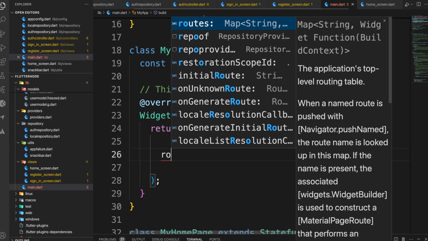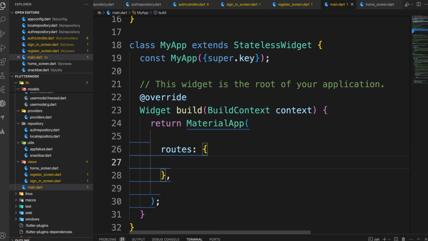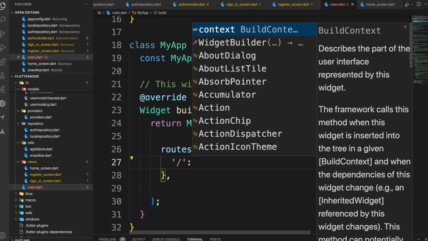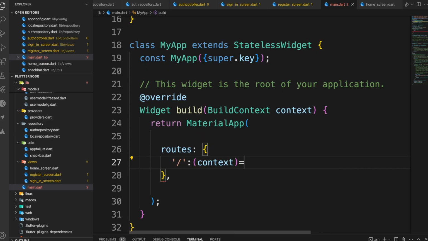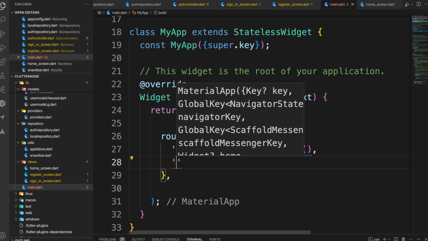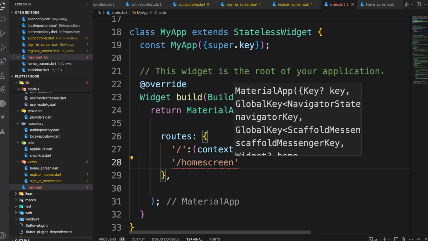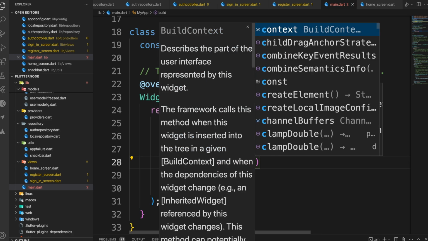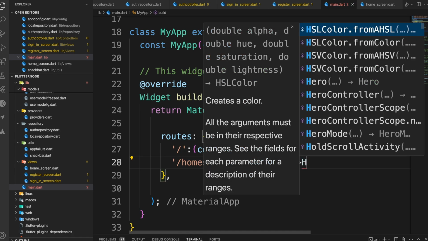So for our routes, we need to make sure that the default route is going to be our home, the home screen, right? And then the next, we need to make sure that we have the home screen. Going to check in a context, and then this must direct us to the home screen.